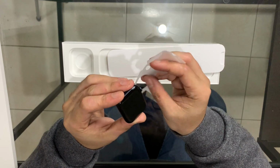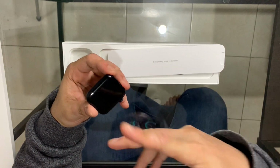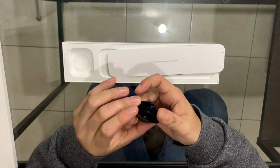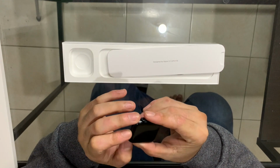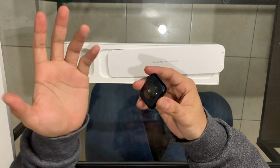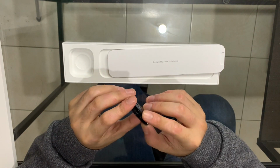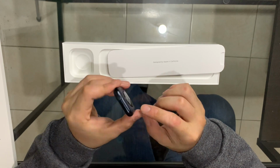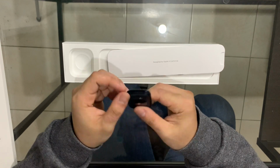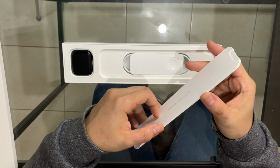I don't know if the previous watches have the thin film when you open them, right? Phones have a film, like a screen protector that you don't usually use. It's only to protect. So I think this is the sensors. We have the watch dial and also a power button. I think this one is a mic. Then on the other side you have speakers. Then obviously you have the grills for the watch band. Paperwork. Does this come with stickers?